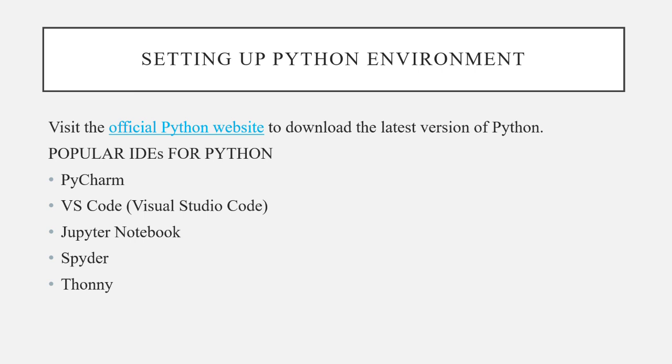And I would say choosing the right IDE depends on what you plan to do with Python. For example, if you're into web development, PyCharm or VS Code might be the best choice. And if you're focused on data science, Jupyter Notebook could be more useful. And if you're just starting out, Thonny is a great way to begin.